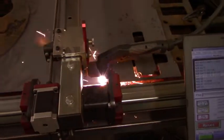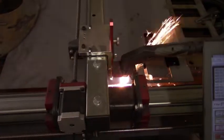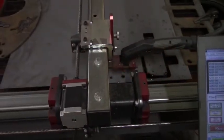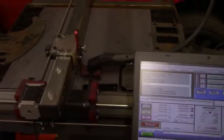And I just go over here to start. You can tell it just displays the code when you're going across it. But this is just the usual process for cutting down something in the plasma.